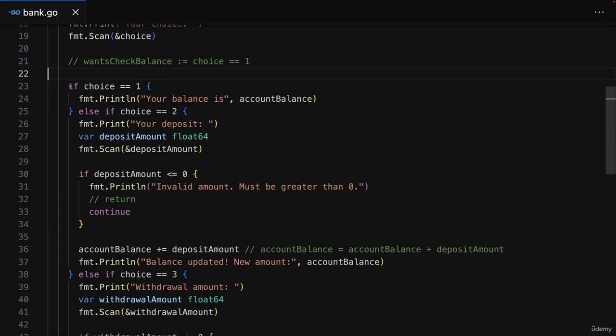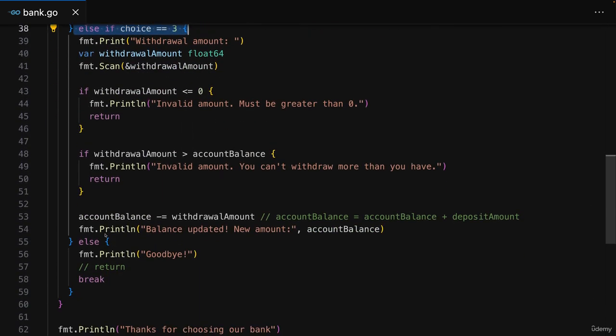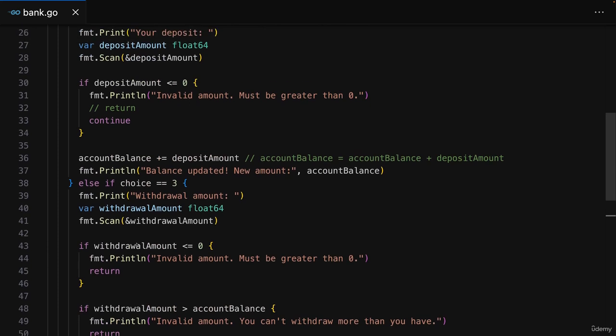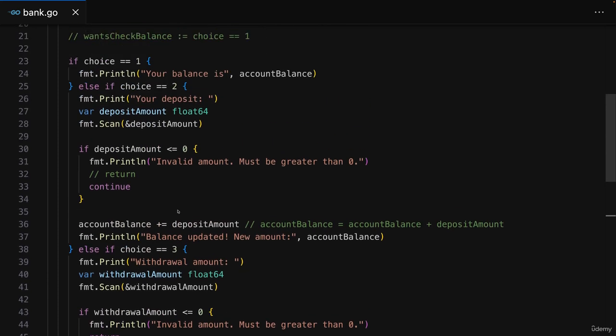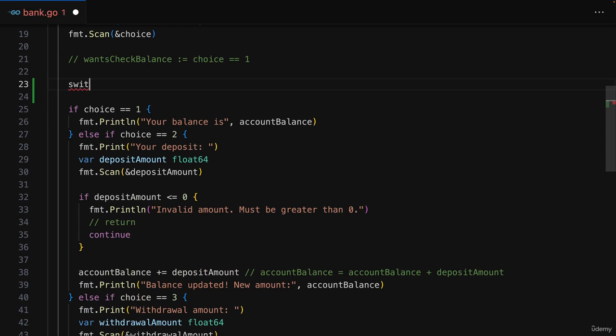Now, when you find yourself building long if-else-if statements, as we're doing it here with multiple else-if and a final else branch, there is an alternative structure, an alternative feature you could use in Go. Instead of writing such an if-else-if statement, you could use the built-in switch statement. And the main idea behind such a switch statement is still that you can execute different pieces of code for different conditions. And it works like this.